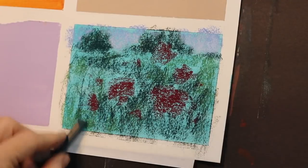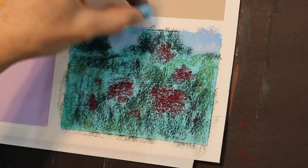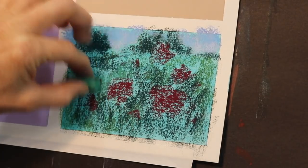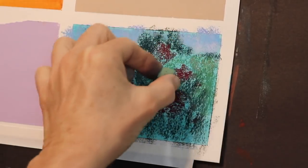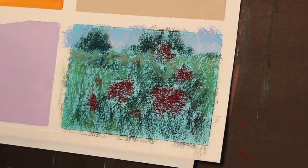So now again, I'm getting in more of my values. I'm making kind of a trail that will lead your eye through it. And I'm not sharing the reference images on here because Paint My Photo, I think they have something to where I'm not supposed to really share that. I just shared that little video at the beginning there just to show you guys how awesome it is to use this site. And there's all kinds of different places you can find free reference images.